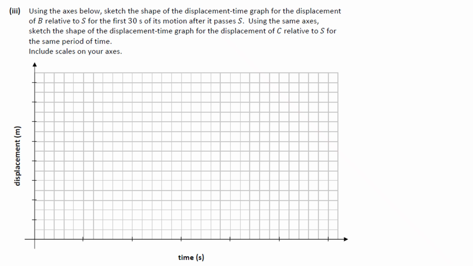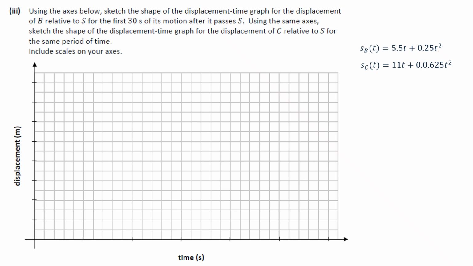So we are very comfortable with working with velocity time graphs, and in uniform acceleration, what that means for us is we get these lovely straight line graphs. However, when we deal with displacement, we need to think about what kind of shape that is. So we're going to end up with a curve for both of these. And if you're not comfortable with that, what we can do is use the information we have to see it. So here is a function of displacement with respect to time for B, the bike. And you can see here that we have a positive quadratic. And equally, when we do it for the car, we get the same. So we get 2 curves.